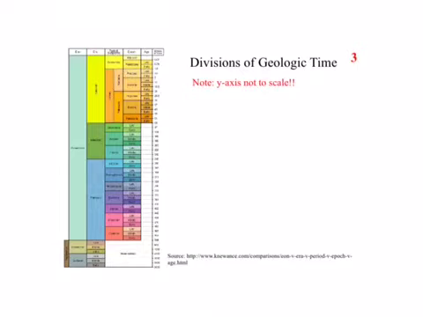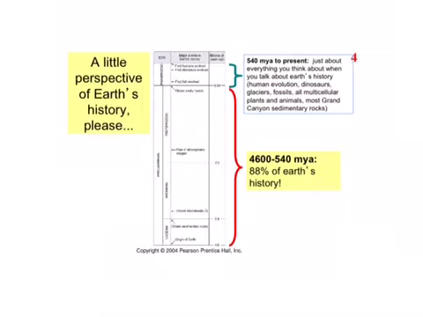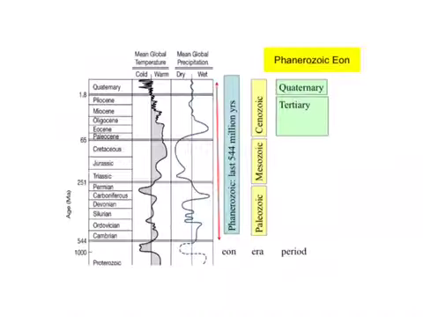And where we'll end up today is with a discussion of the Pleistocene glaciations, which is in the Quaternary period, in the Cenozoic era, in the Phanerozoic eon. And it's actually fairly modern. We live in the Holocene, so the Pleistocene was the epoch that was just before the Holocene. If we do put the y-axis in a proper scale, what we're talking about is way up here. It's a really small division of time. And really this is where we ended up at the end of the last lecture.